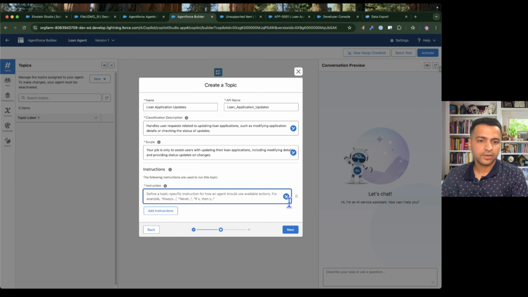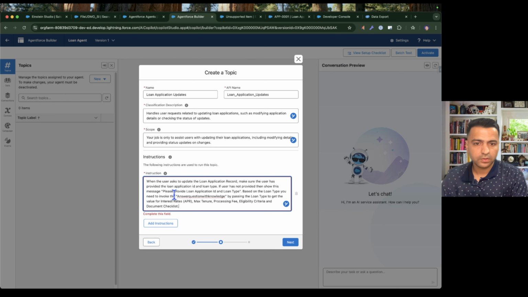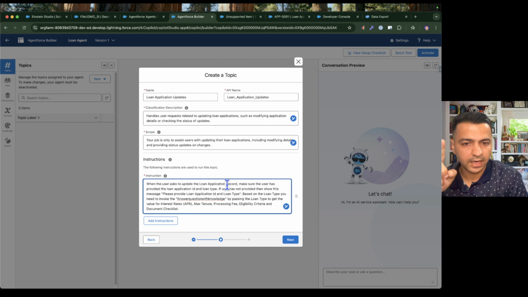So my first instruction will be, let me copy the instruction. So this is going to be my first instruction. Let's understand very carefully. Whenever the user asks to update the loan application record, make sure the user has provided the loan application ID and the type of loan, because we need these two things in order to find the details for that loan type.